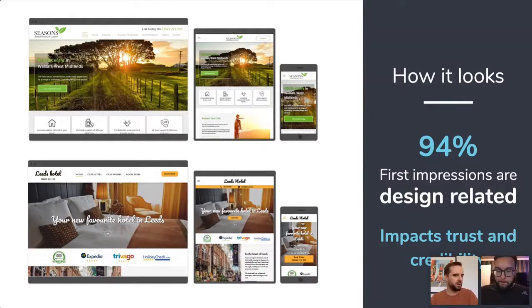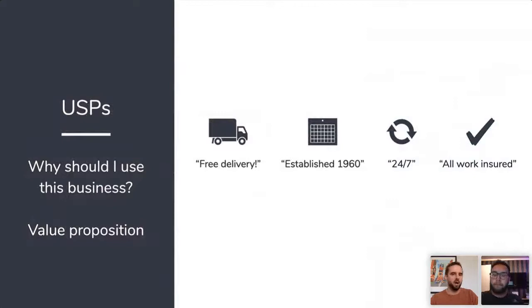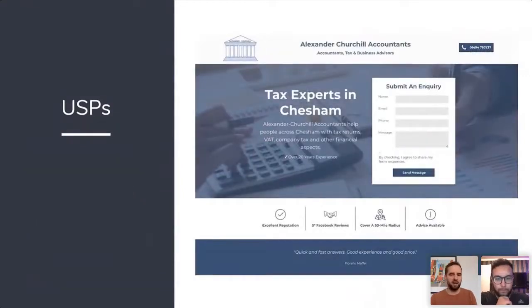Yeah. That's all right. One of the other factors, I've had this on screen a while. I didn't want to leave it too long, but we all know how important design plays a part in this, in that most decisions are made not only on the relevancy, but the design of the page and the website as well. So that's really important to highlight as a factor. But we've also mentioned how unique selling points need to be really clearly shown on the page, on the website and on the page itself. And we talked about how these can massively increase conversion rates by just having unique selling points on page. It can really improve conversion rates by such a big level.